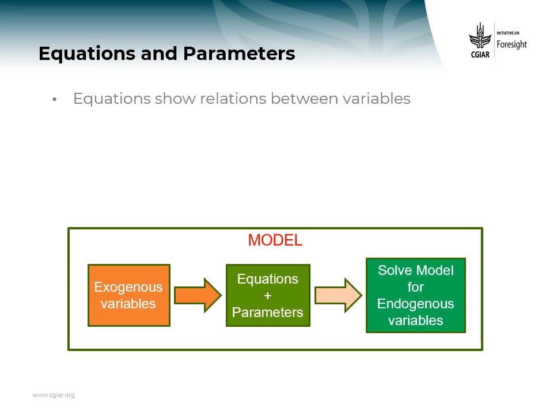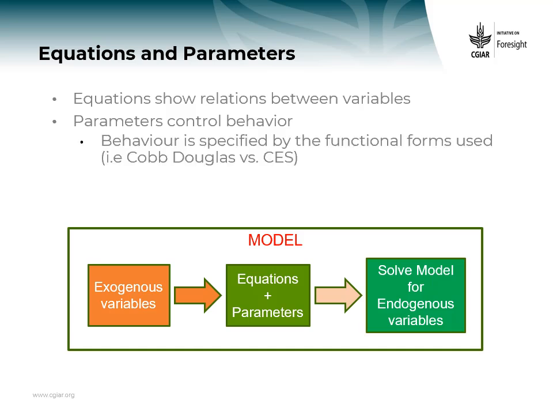The model equations specify how variables relate to each other. Thus, we might have inputs and outputs brought together in a production function. The equations will include parameters, which control the interaction of the variables more precisely. Thus, we might include, in our production function, a total factor productivity parameter, and parameters specifying the elasticity of substitution between inputs. The parameters included depend on the functional forms used to represent behavior, for example, Cobb-Douglas versus CES.